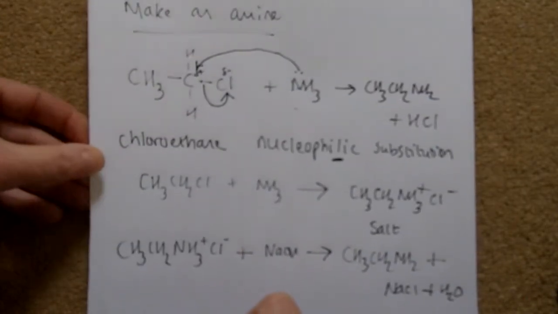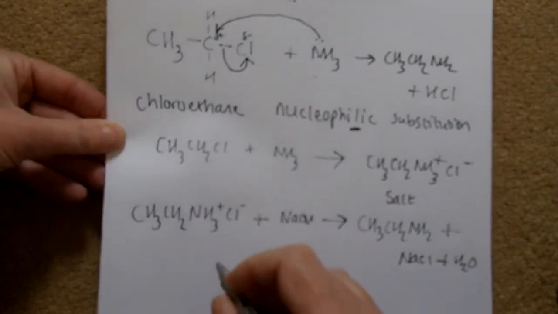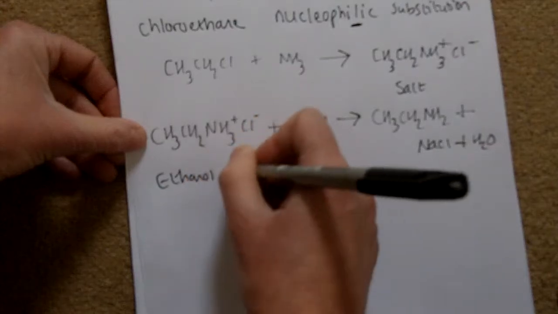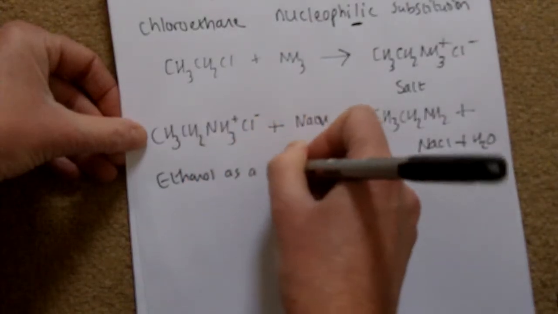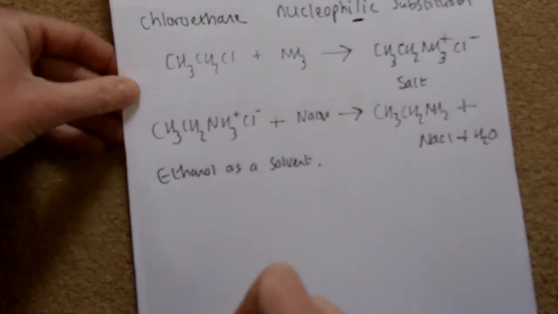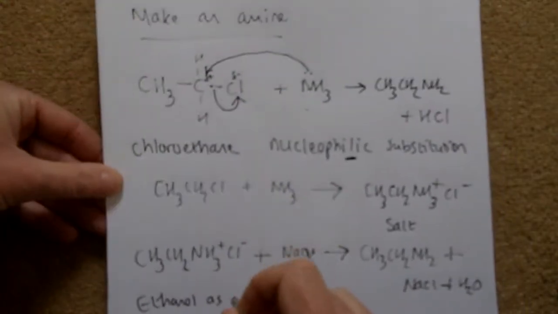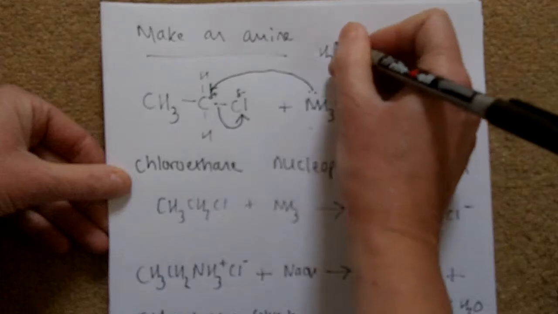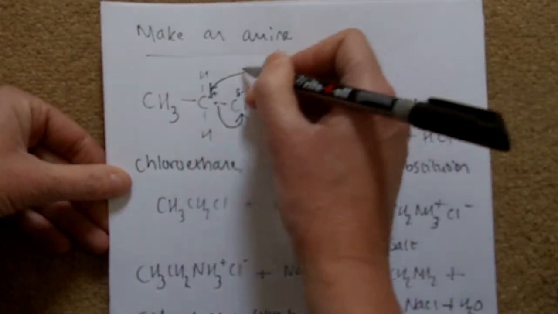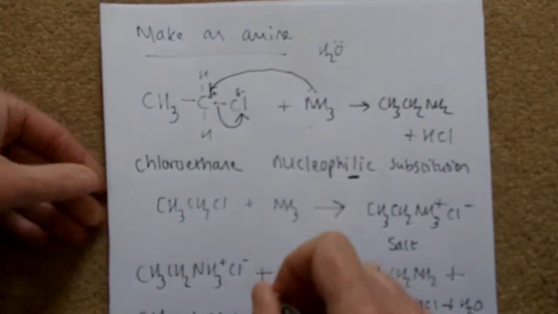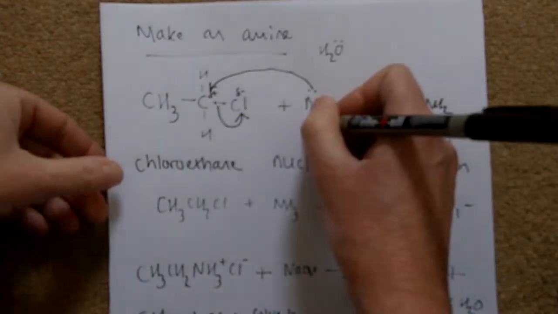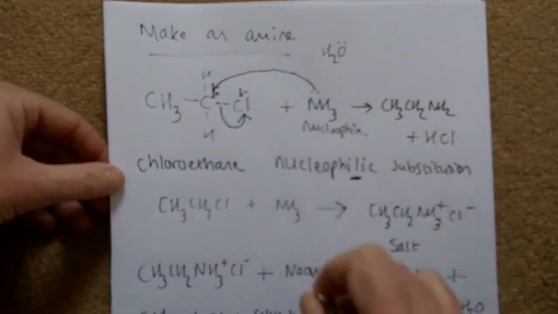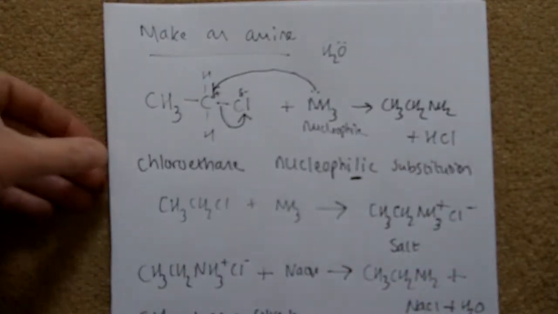There's certain conditions. You've got to make sure that you use ethanol as a solvent. No water, you don't want any water present, okay? Because if you have water present, then what potentially can happen is that water can come in and attack as a nucleophile, and you'll get alcohol as your product. So you don't want any water present.